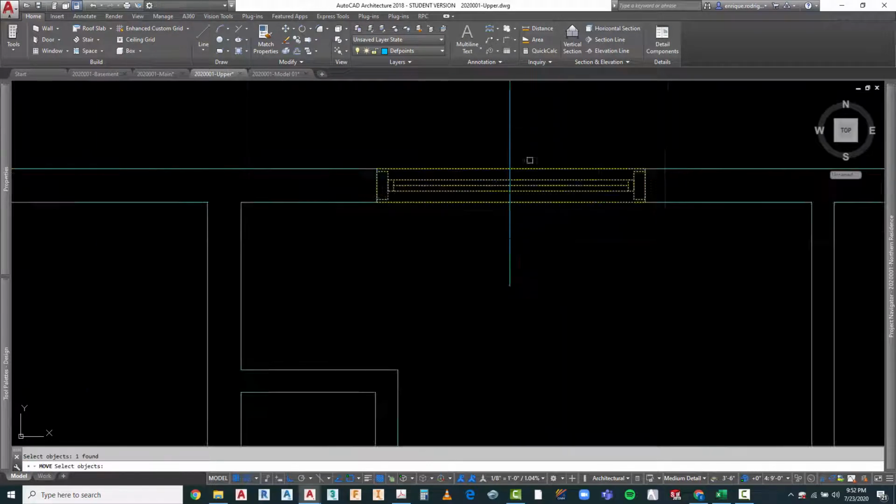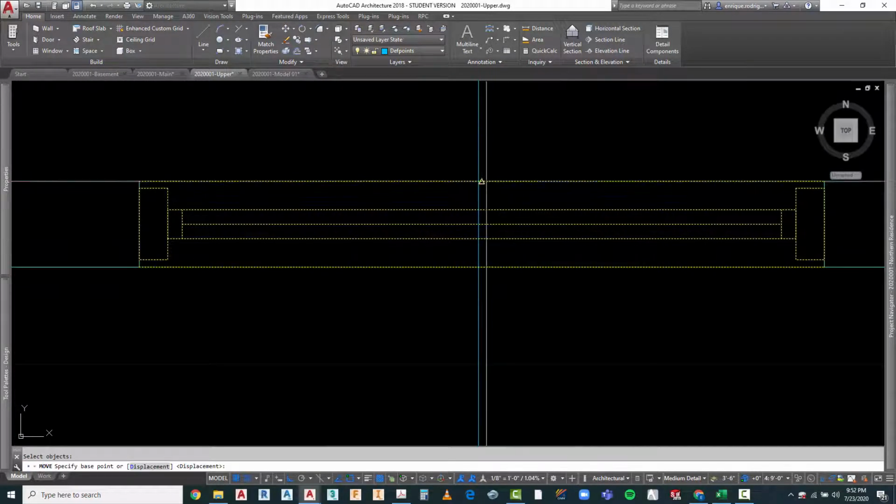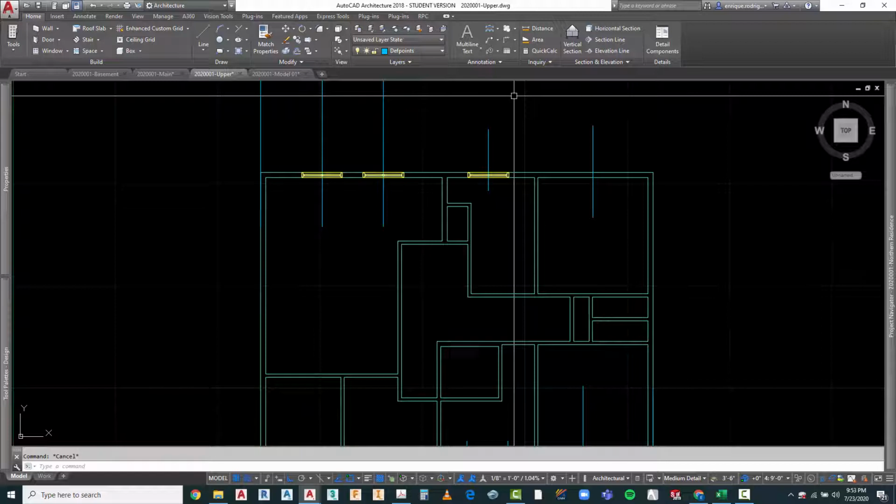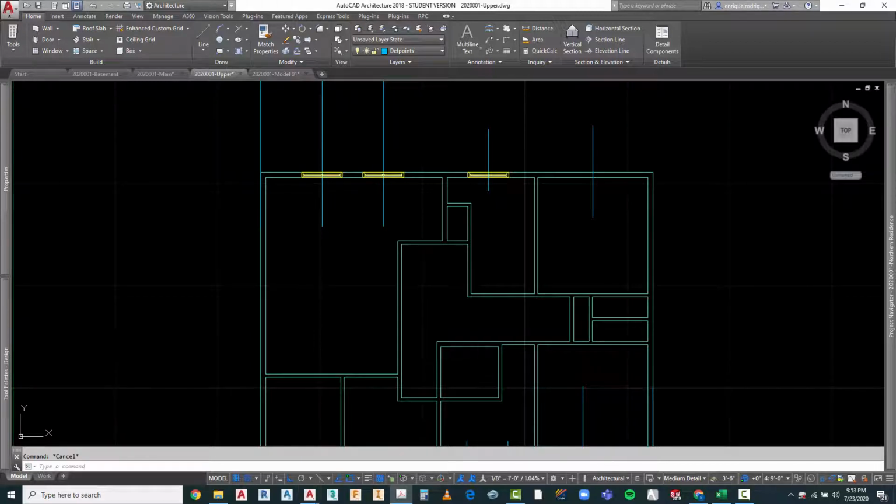Now, that is the right size window. It is showing up. Now I just want to make sure that I center it where I want it to. There it is. We've got one more window to show in here, and then we've got a few floors to lay out. So let's take a look at what we've got for that window right in here. Let me go ahead and go back to our correct level, and that is an F.